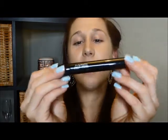Alright, next I'm going to go ahead and do my concealer, and for this nice glowy look today, I'm also going to be mixing in my MAC Prep and Prime highlighter, in the color Light Boost. It is a yellowy undertone, and it is a liquid highlighter. Instead of using the amount of concealer that I would normally use, I'm going to replace a lot of it with this highlighter. Normally, with this concealer, I'd do a bunch of stripes under my eye, and then blend it in. So for today's look, I'm just going to do half of the amount, and then in between I'm going to be putting the highlighter.